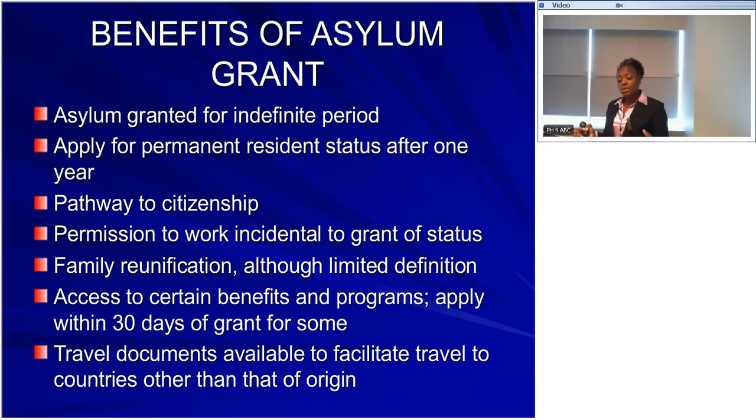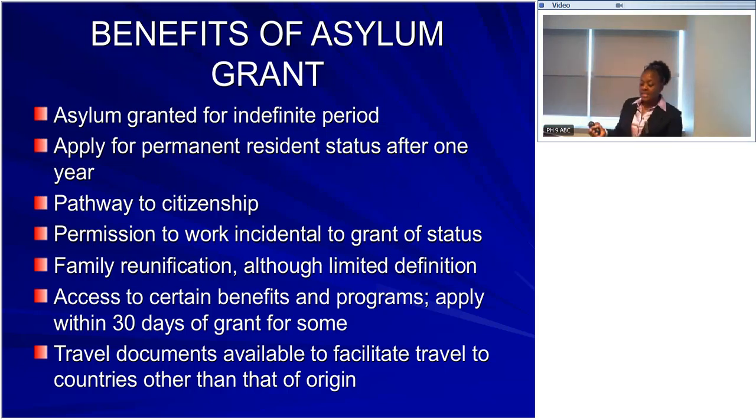Most people who, well, I shouldn't say most people, but to get citizenship, you can do it by 2 ways. If you're married to a U.S. citizen, then you have to have your green card for 3 years. And if you're not married to a U.S. citizen, you have to wait 5 years, okay?